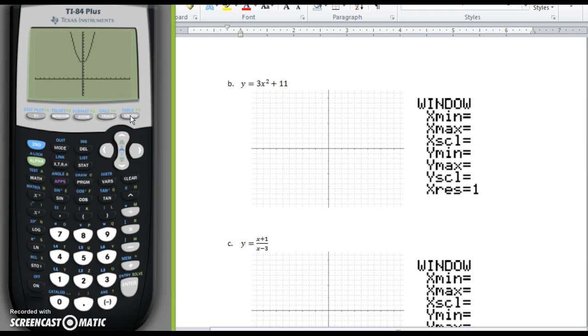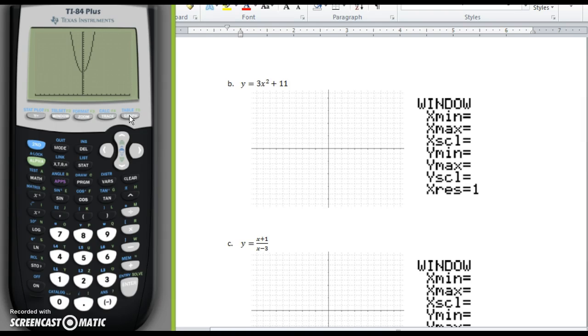So I could go ahead and sketch that in here. Okay, just with a pencil I could kind of duplicate that shape. And then for the window settings, it would be -10 to 10 by 1s and -10 to 30 by 1s. Again, this isn't the only right answer. Someone else might decide to use the y min to be 0. That would certainly be a good choice too. And then if you graphed it, it looks a little different, but still is a good picture.